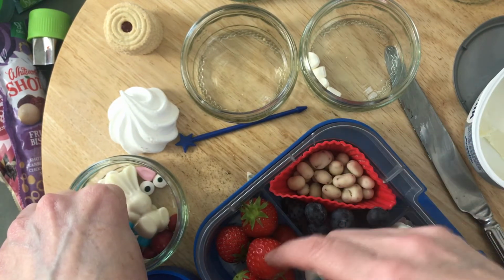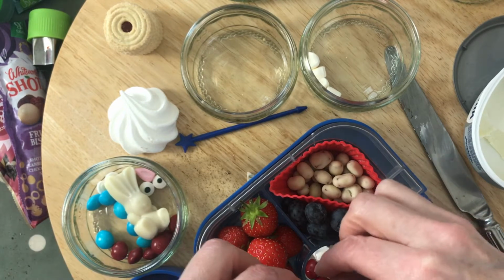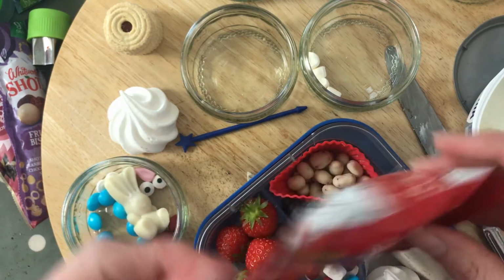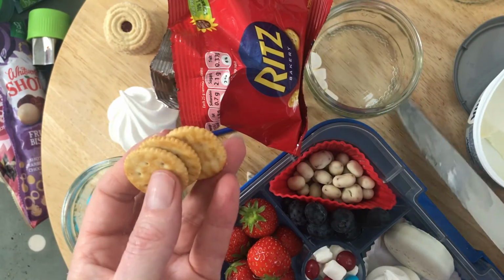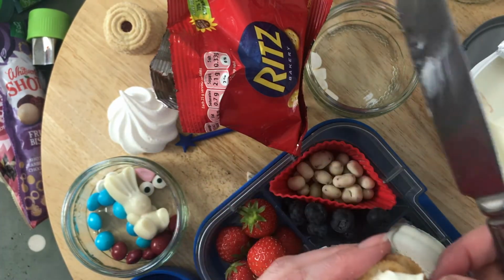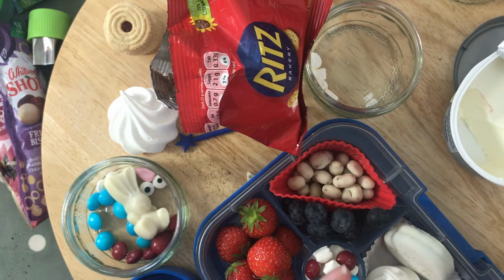It would be great if you could get dark blue sweets, and actually it's quite difficult. I also had a little bag of the mini Ritz. Now these aren't sold in many places so far. I think I found them in Waitrose, and I think they were either at Aldi or Lidl, but there's not that many places that sell them. I think they sell them online as well, but they're just such fun.